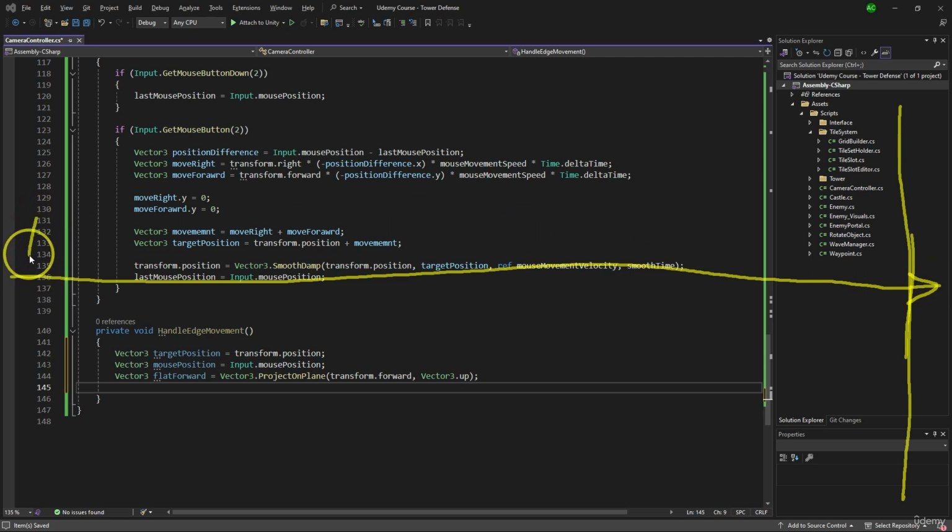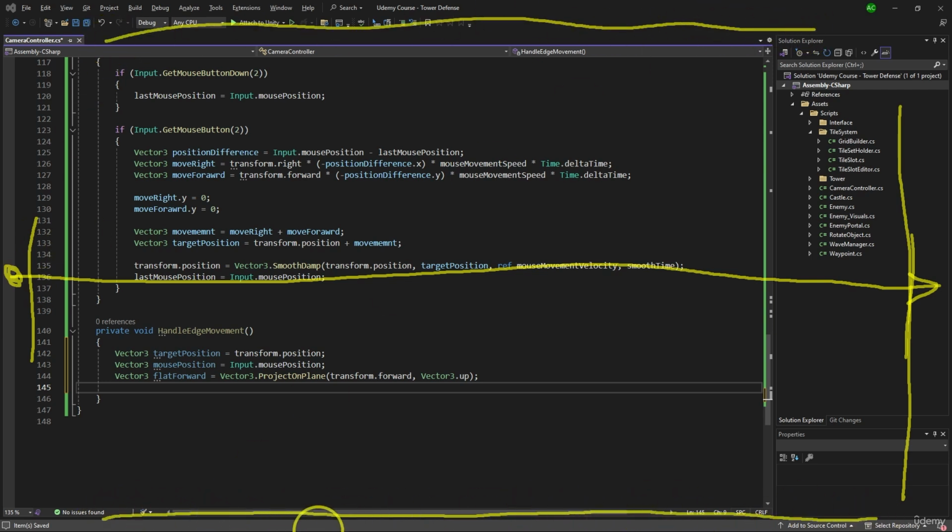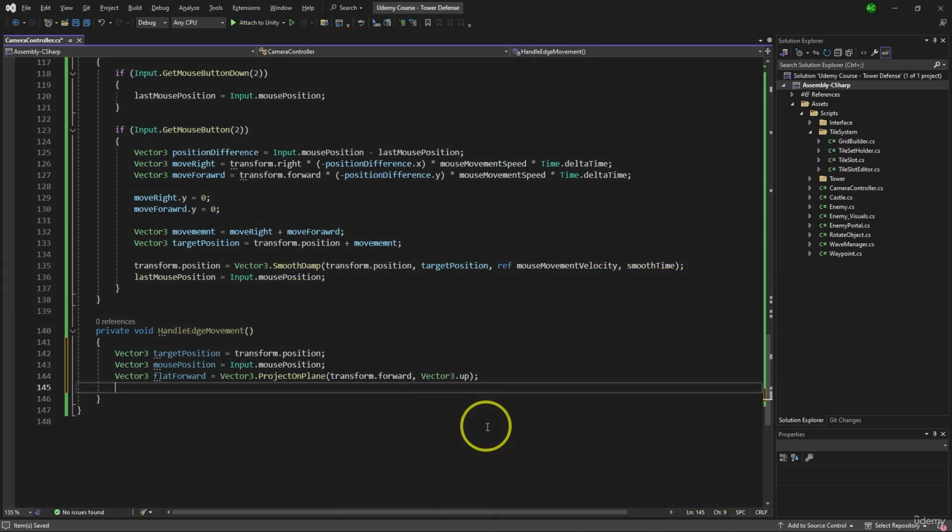If the position of the mouse is less than the threshold itself over here, then we move to the left. Same goes for the vertical calculation and vertical calculation on the minus. Yeah, so this is how it's going to work.